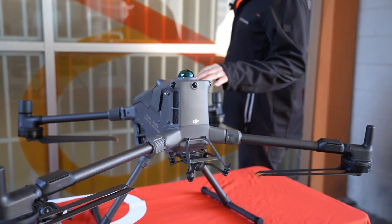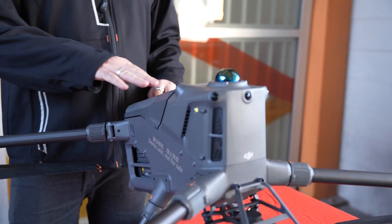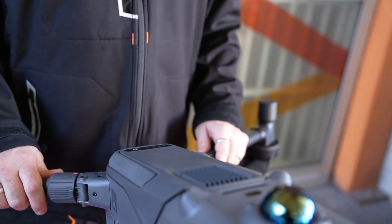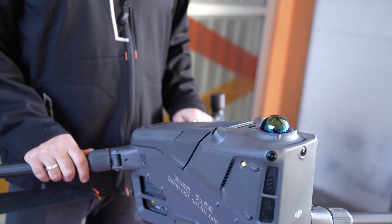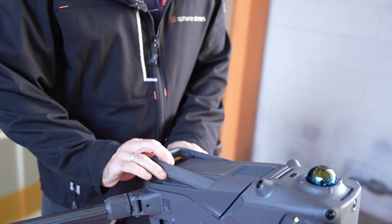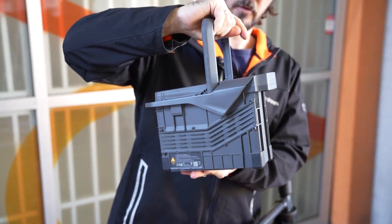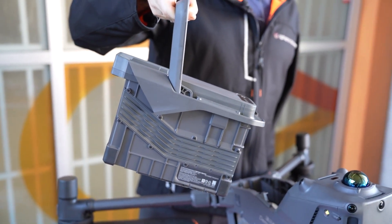There are lots of ventilation holes all around the unit, so hopefully that'll help in those warmer environments. There's a big heat sink on the back of the battery. The battery is a bit of a monster — from memory it's around a thousand watt-hours, so it's nearly three and a half times the previous generation of batteries. The mechanism is quite nice: you lift the handle, it's a bit stiff to get out, but you do have to hold the aircraft still. You can see that it holds its own weight nicely under that sturdy handle.